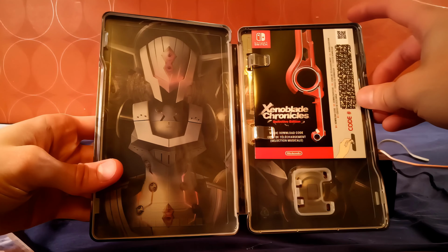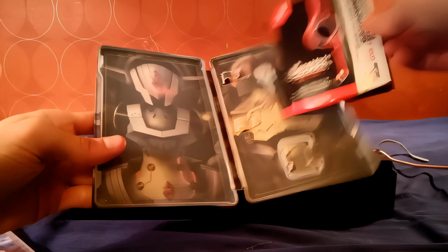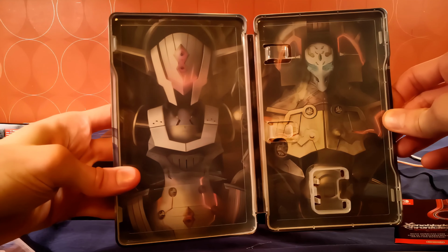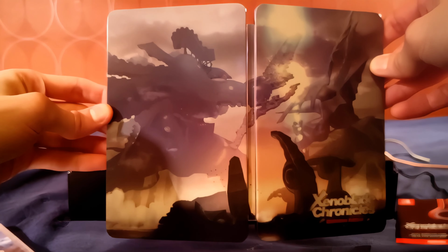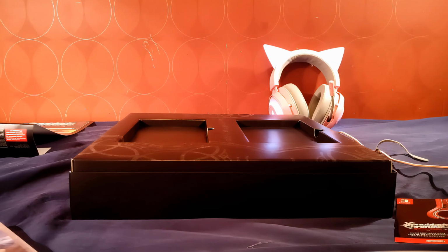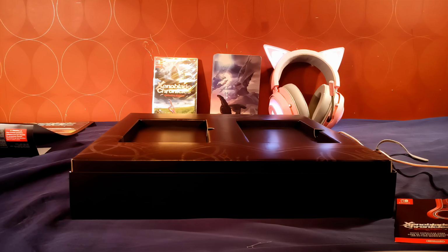Also comes with the download code for the music arrangement for the soundtrack selection. Behind it, you find yet another picture of characters from the video game. This is how the steel case looks as a whole once it's unfolded. Looks pretty nice, it feels pretty sturdy. Put this in the back alongside our headset, along with the video game.